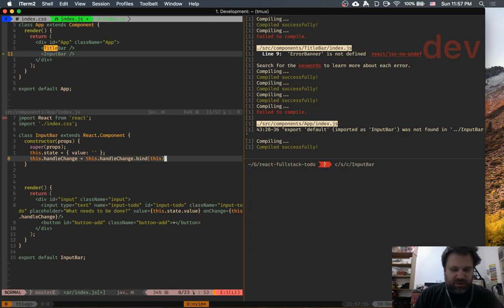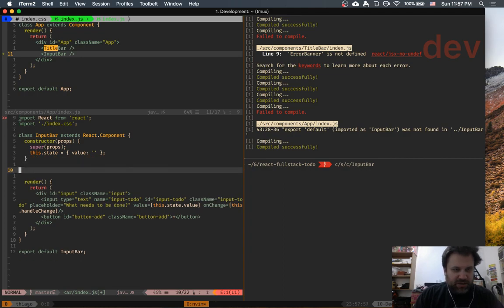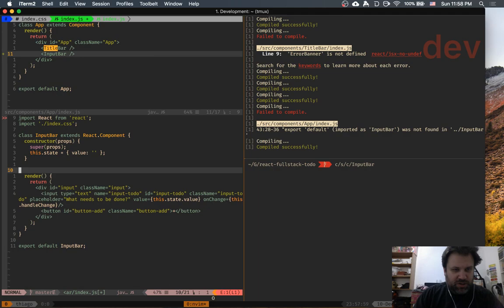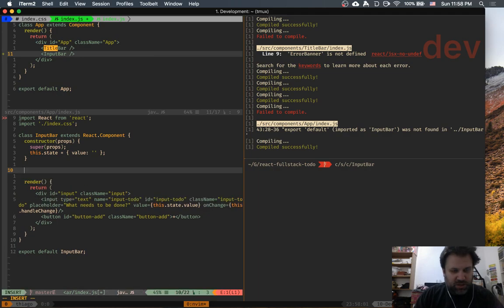I don't use it because it looks clunky as hell. So the way I do this typically is using ES6 plus ES2017 or whatnot. It's called a property, right? An instance property.